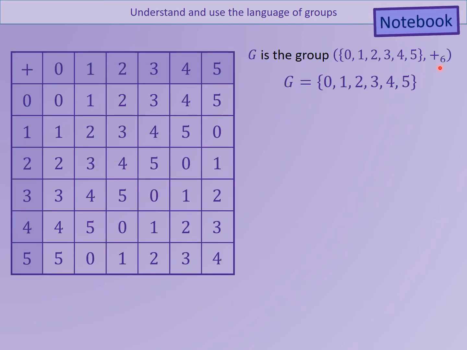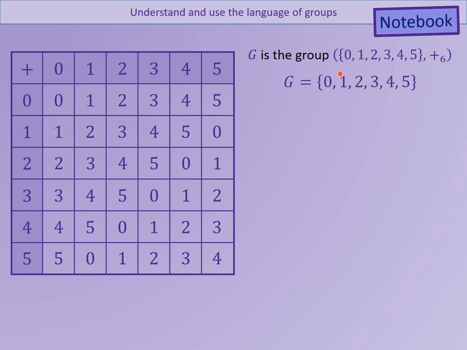Okay, so you just grab your notebooks then. Just put that table in and mention the fact that it is a group of the numbers 1, 2, 3, 4, 5 under addition modulo 6. You might want to annotate this so you're clear what this notation means, in your own notebooks. What we want to do is formalize what we saw a minute ago. So just pause there, get down what you need before we move on.